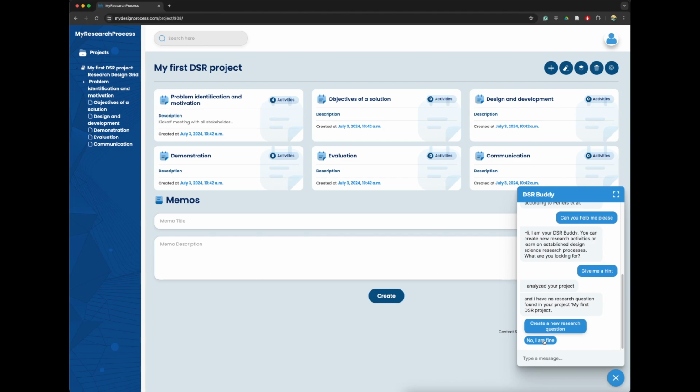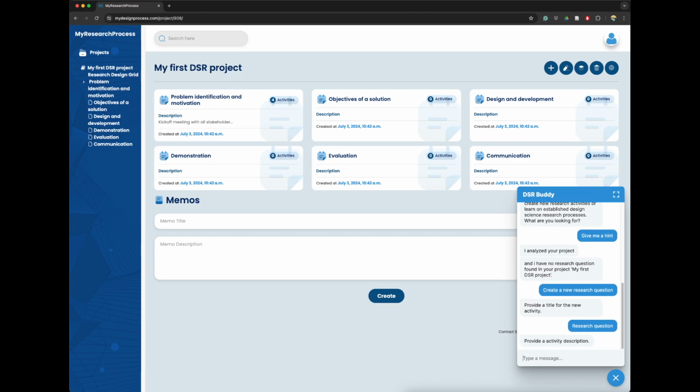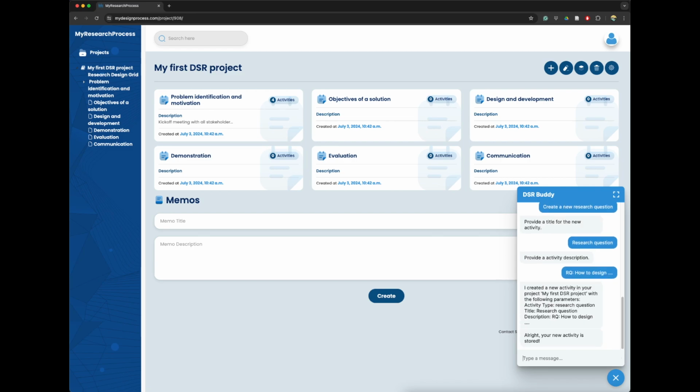So then the DSR body actually analyzes your project, and as you can see, there is no research question defined yet. So you can just say, let's create a new one. We need a title, so this one is research question, and then provide the research question, how to design whatsoever.